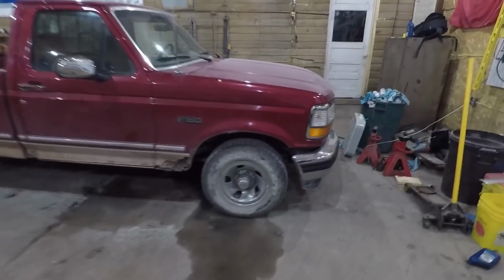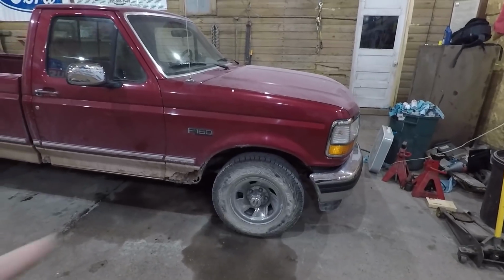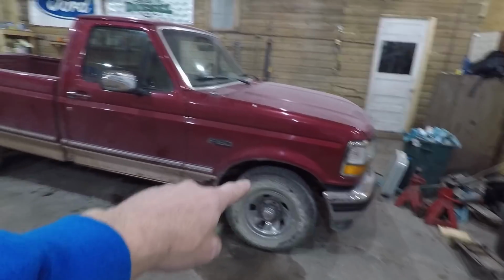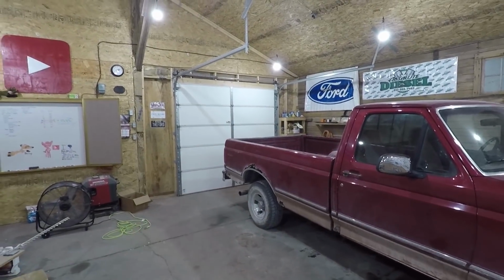And next week, I believe, I have somebody that we've made a deal with. He has a lot of rust-free truck parts that are in good shape. He's gonna supply me with some parts, like the coil buckets and that rear leaf spring hanger and shackle, and any other parts like that that I may need.